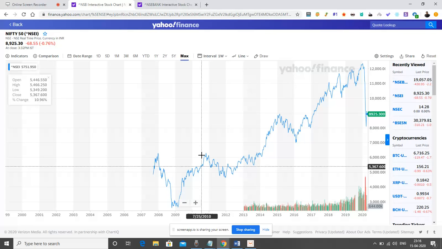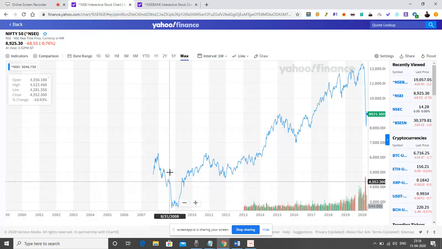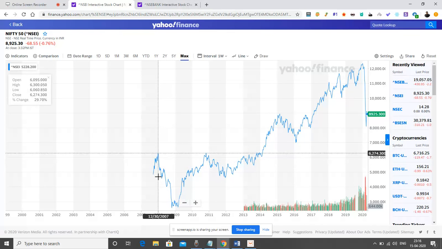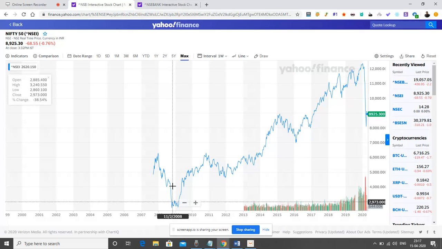And we can also monitor the streak of the market fall. This market fall, from the level of 8/31 2008 to the fall of 10/26 2008, had already been predicted, and the market had already started to react in such a way that the fall was initiated during the year 2007 itself. That is why the market slowly came down. It took enough time, and after that the market fell down suddenly.